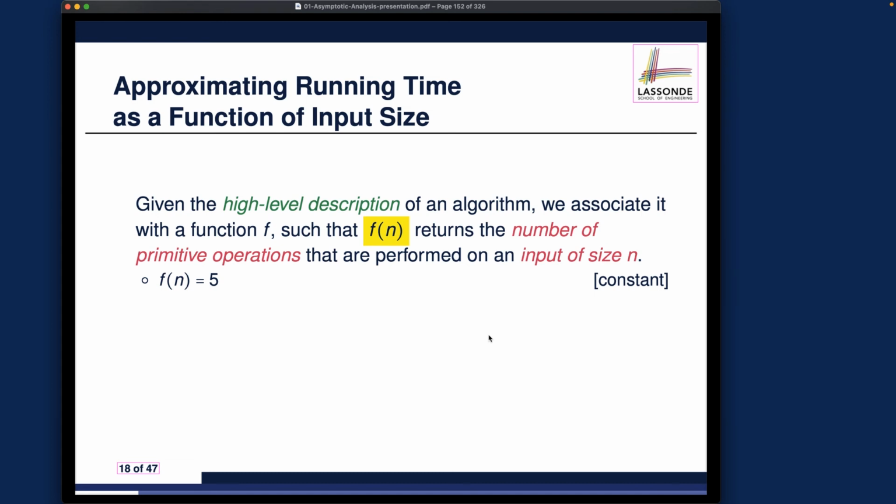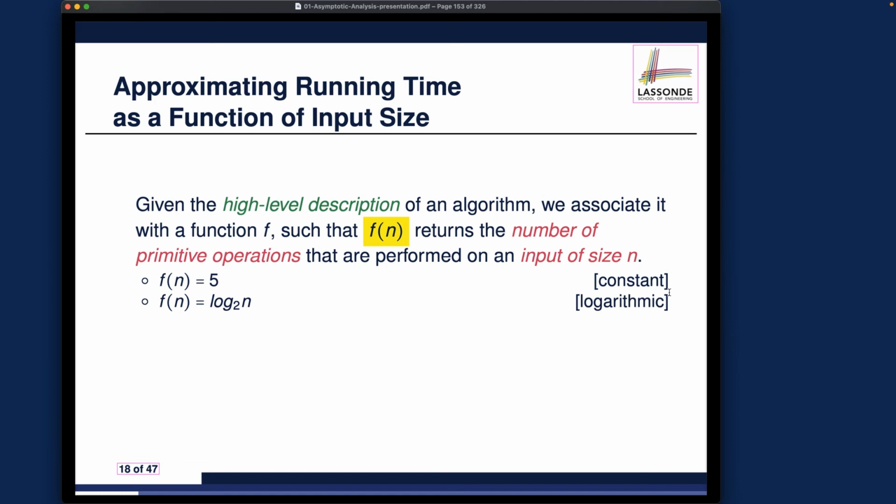What would be a more expensive one? So let's say log base 2 of n, right? In that case, I will review the properties of log when we need it. But for now, this is slightly more expensive than constant time. If you plot the graph, you will see that the logarithmic plot is actually going to grow more steeply than the constant time function. You will see that. Okay?